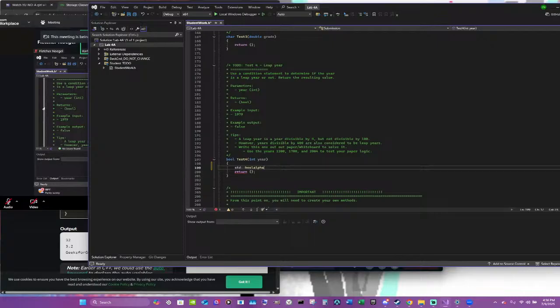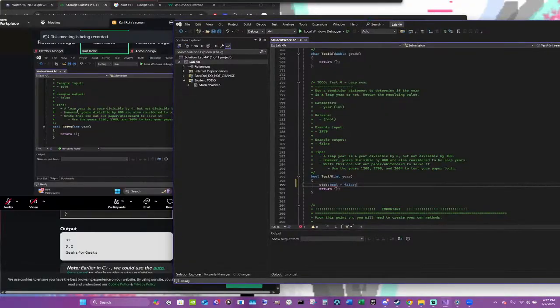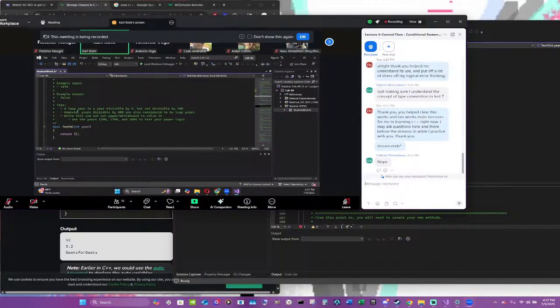For calculating if something is a leap year, if we go down further to the tip, a leap year is a year divisible by 4 but not divisible by 100. However, years divisible by 400 are also considered to be leap years. So ideally, unless you can do this in your head, and I know I can't, I would write all of these statements down on a piece of paper and try to figure out the math behind it and how we're going to chain the conditions.